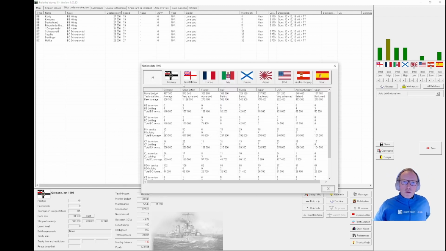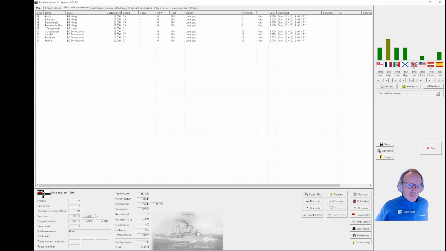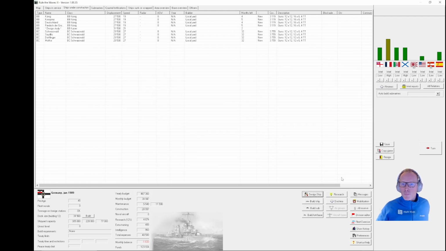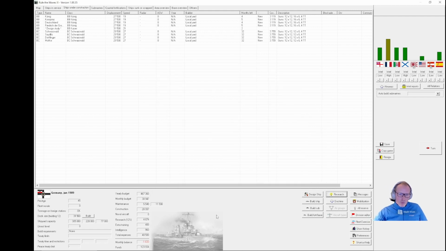Let's look at dock size. Great Britain is 29, so we 30, 28, so we have to keep building. Nothing to be gained here. Could design a 900 ton sub. I would rather have double torpedoes for that one. Let's wait. We can build some destroyers once we get some of these battleships completed.